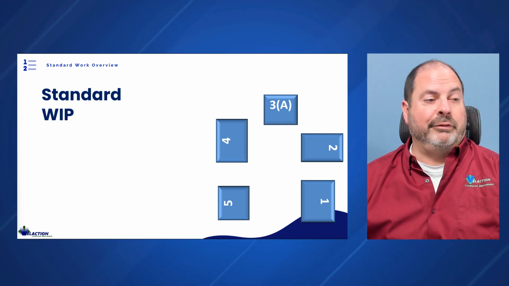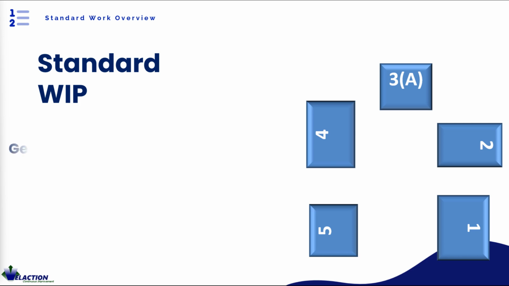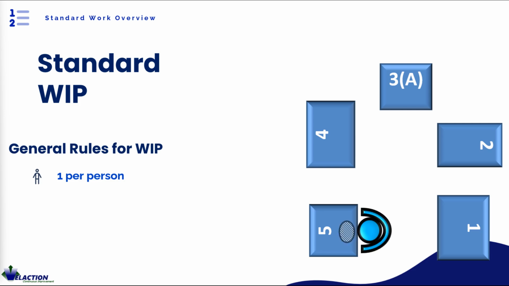And that is set up in a way that makes the work continue to flow. So how do you make it flow properly? Well, the first thing is you have to come up with a set of general rules for your organization. And these are some basic ones that are very commonly used.